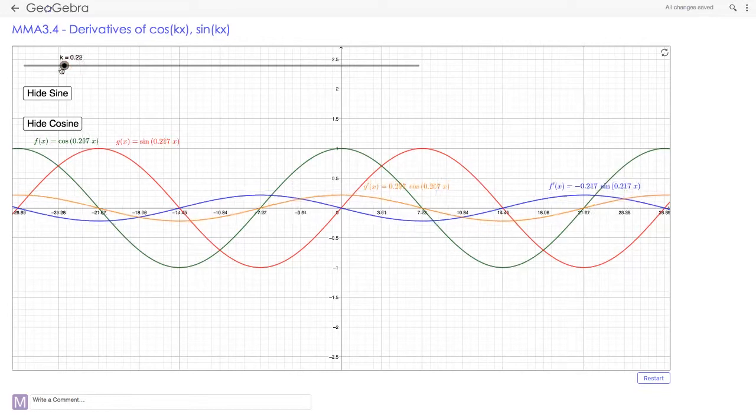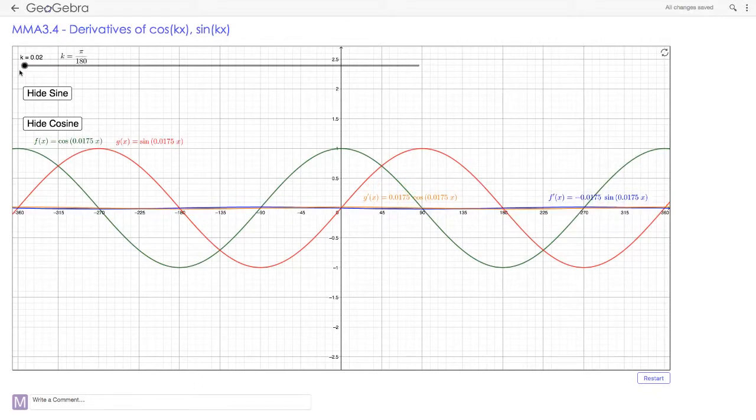I just want to say that, I can't remember if I've done that. Yeah, I have. Now if we pull this k down to this k, which is pi over 180, right? What is that? That's the number that we use to convert degrees into radians, right? Had we defined our sines and our cosines using degrees instead of radians, what would have happened? Well, whenever we found the derivative of the function, we would have to zoom in a lot to find them, because you can see the derivatives are almost impossible to see down here.